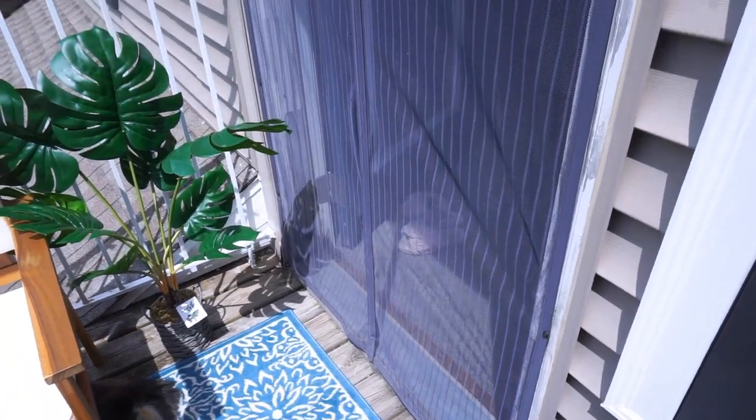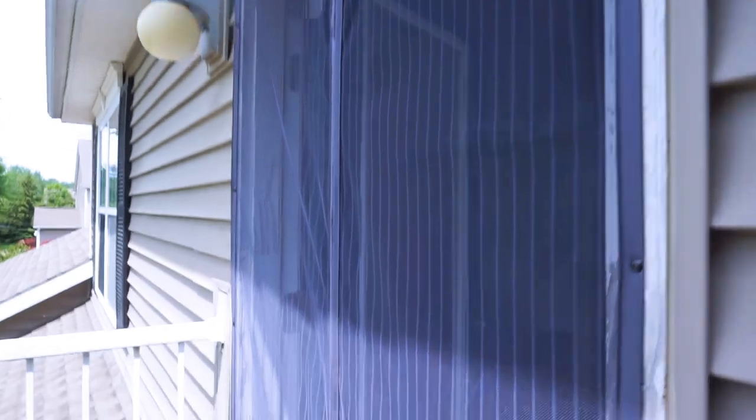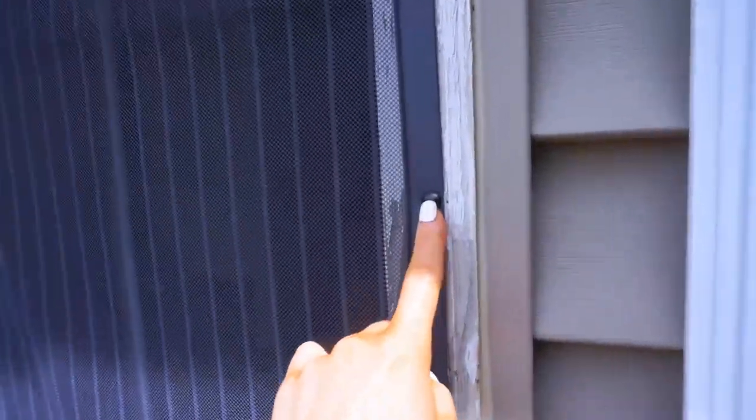I also wanted to mention this magnetic screen door that I have, because inside there's just the door. There's actually no screen door to come out here. So this is another Amazon find, and you just tack it in, or it also comes with Velcro strips if you don't have wood to tack it in. And it stays pretty well. The magnets are pretty strong.